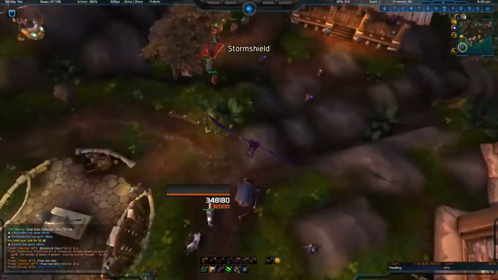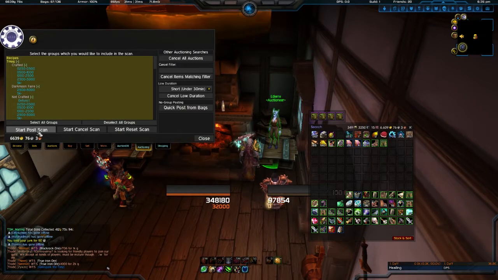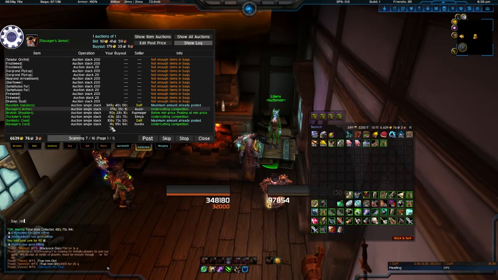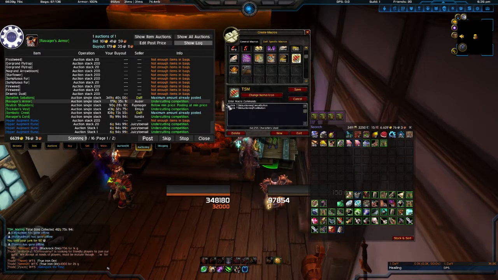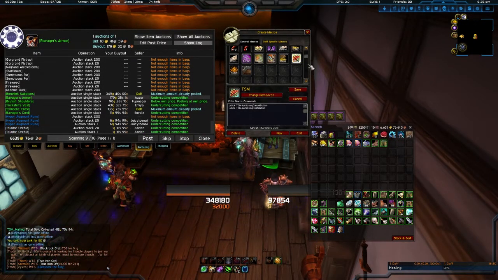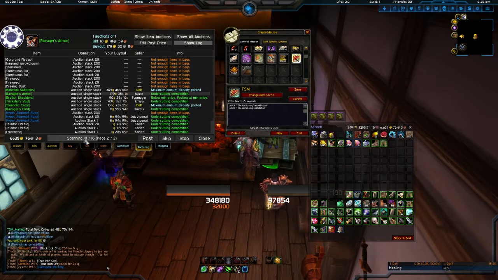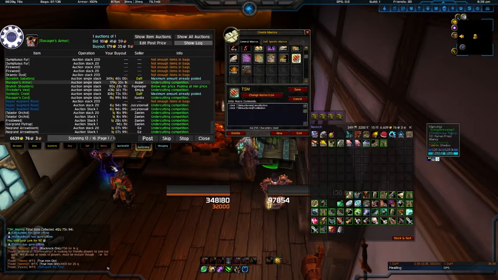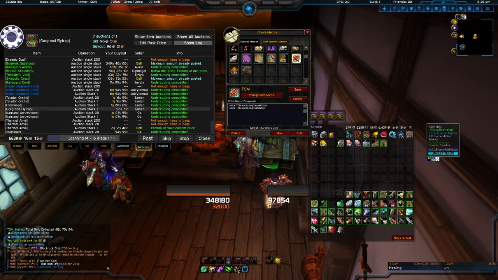Now I'll show you one little trick that I learned from the very cool guy called Steam's Gamebox. When you're scanning the auction house for posting items, you can make a macro that posts items and bind it to a scroll wheel. This is the macro, and I'll have it down in the description, so no worries. I bound mine to shift and mouse wheel down. If you look at how many auctions that is, that's around 10. So if I just hold shift and scroll down with my mouse wheel, I'll be posting all those auctions really fast. And there we go. That's all the auctions right there.